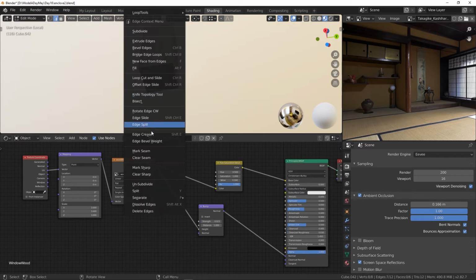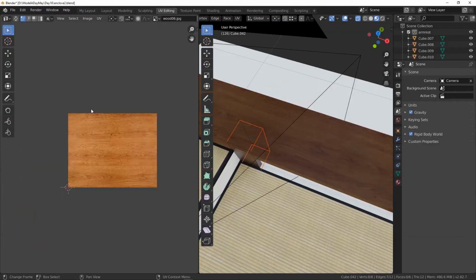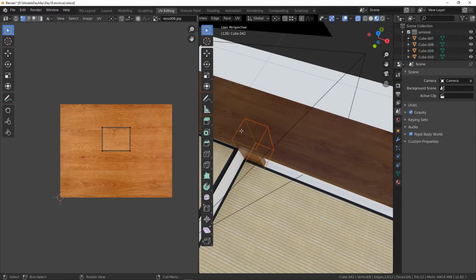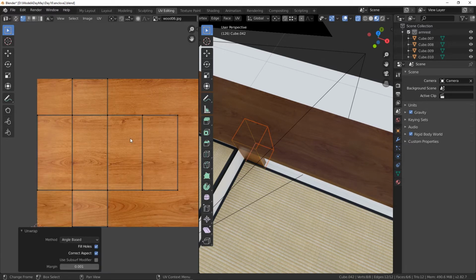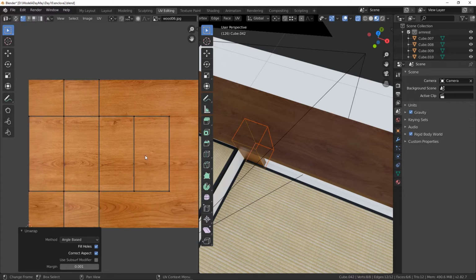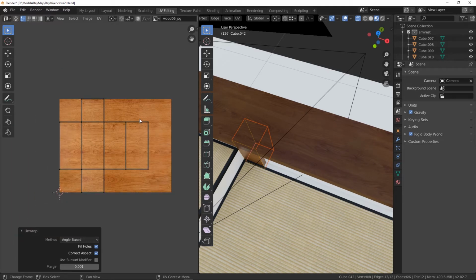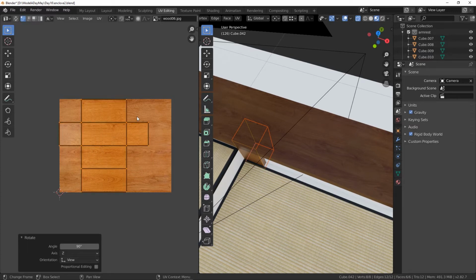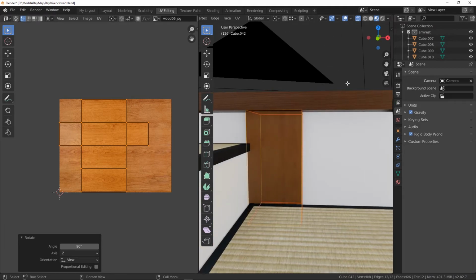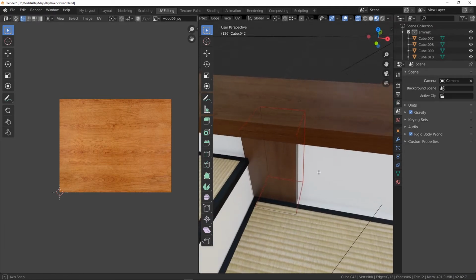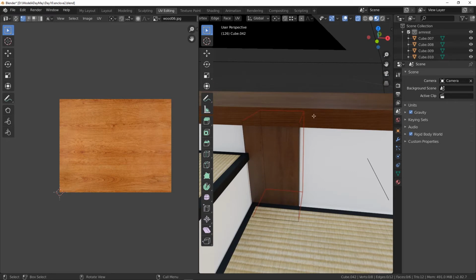We're going to unwrap this just like a box, just like we did with this other one again. Select all. This is probably something you're already aware of if you've used any kind of 3D program for any amount of time. When you go to texture, let's select that all and rotate that 90 degrees so our grain is running up and down. And we look at our material. You can see our material is now working, but the scale of this is a lot different.